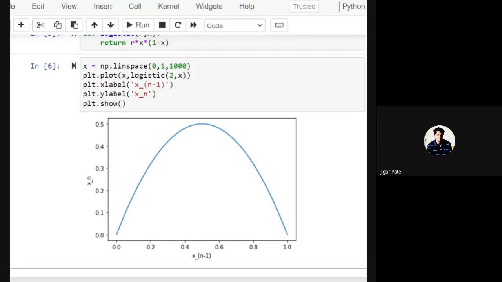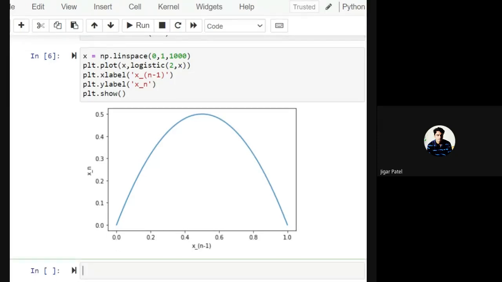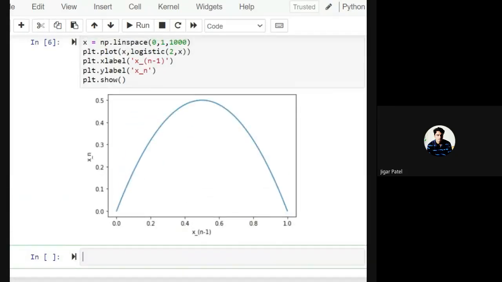Let's create a different plot which takes the same function, with an initial population of 40% of the maximum, so 0.4, and r equal to, say, 1.2.